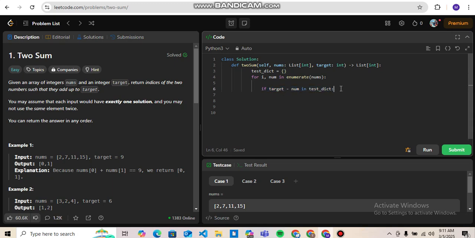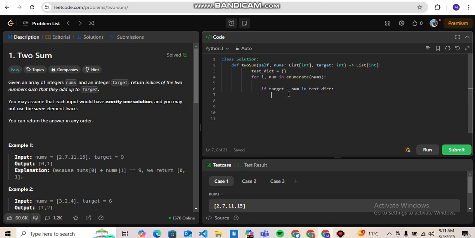But later on, let's say our target is 9 and our first number is 2. So 9 minus 2 equals 7. If 7 is present in this dictionary, then obviously this 2 and this 7 will add up to 9, right? This is the logic we are using here.